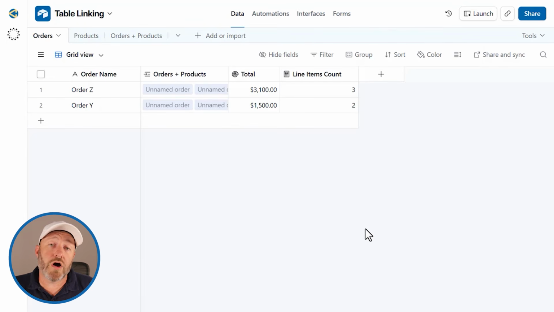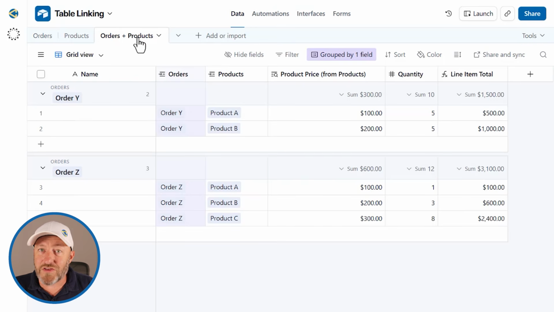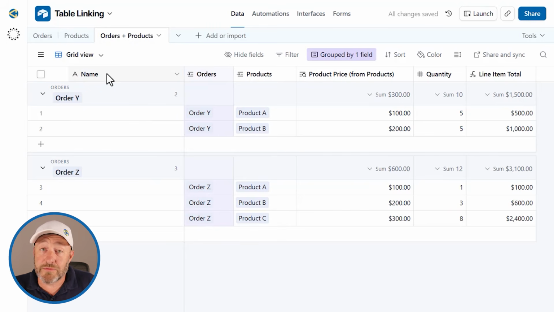Now, one closing thought on setting up your third table. Just a little hack that I've adopted over the years is coming up with this name right here. This name is to be unique or as unique as possible. And the way that we can make it unique for our combination table is by combining in the name the order and the product. Because each record in this table is a unique record that is unique to that exact combination.